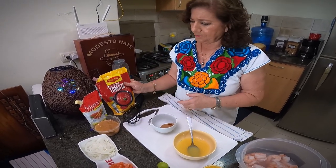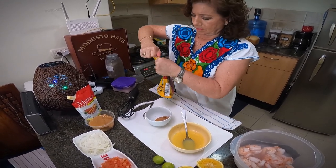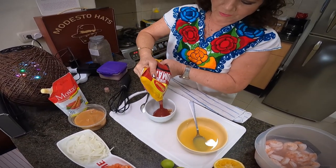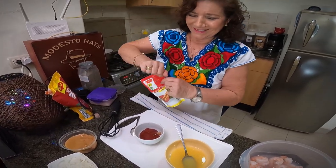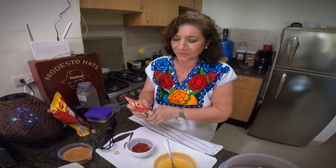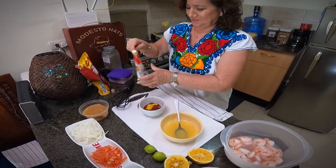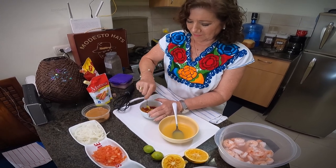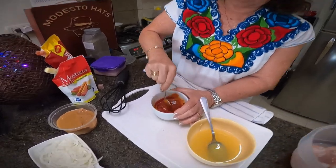And by the way, we started this with a pound of shrimp? One pound of shrimp. All right. So you got the peanut butter, and you're going to put ketchup with the peanut butter. I'm going to put ketchup. Notice how she carefully measures. Yes, very carefully. This is Ecuadorian style, you know. It's not like Don, he has the equipment for everything. So you mix peanut butter, ketchup, mustard. Mix all these together.